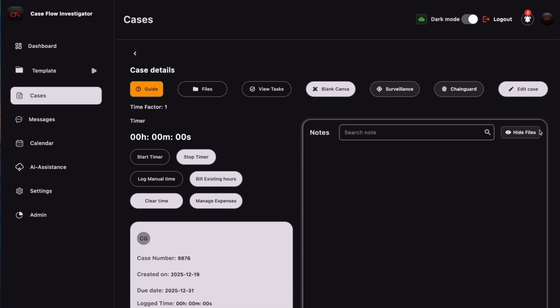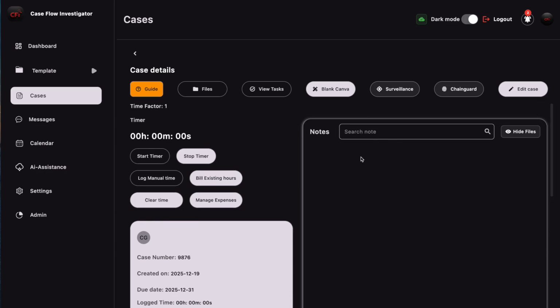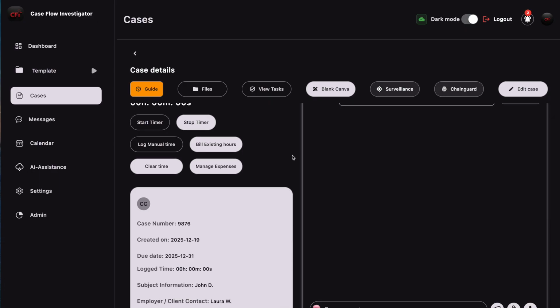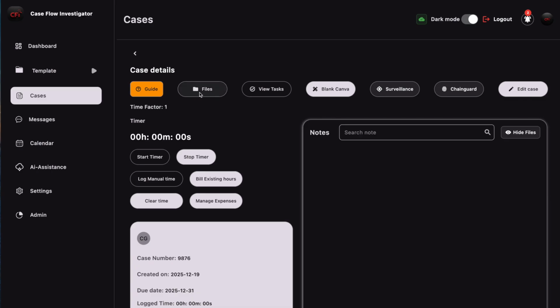So here on the right side, you'll see this Note tool here. This is used to store notes, just like you would a regular notebook. This is also how you'll bring in PDFs, documents, Word documents, audio files, video, any type of file or document that you have for a case. You'll use this Note feature to bring those in. Then we'll use the File tool to further organize everything.